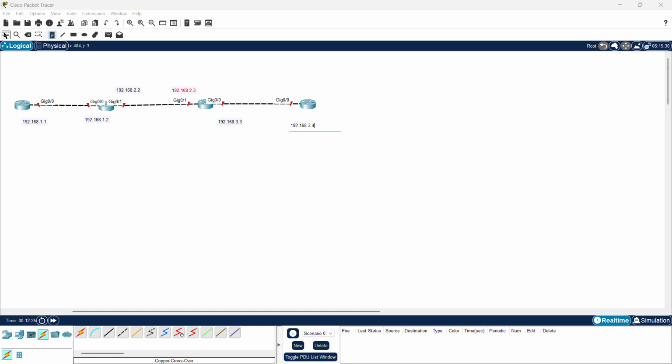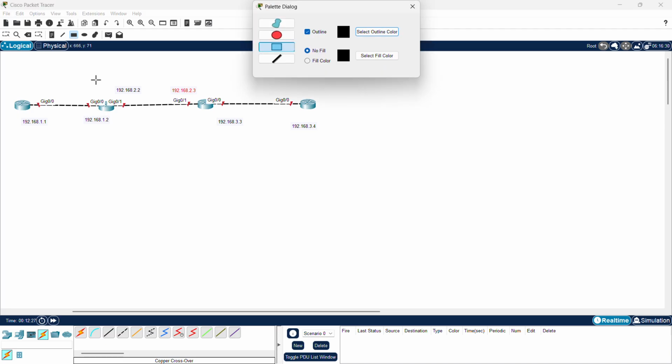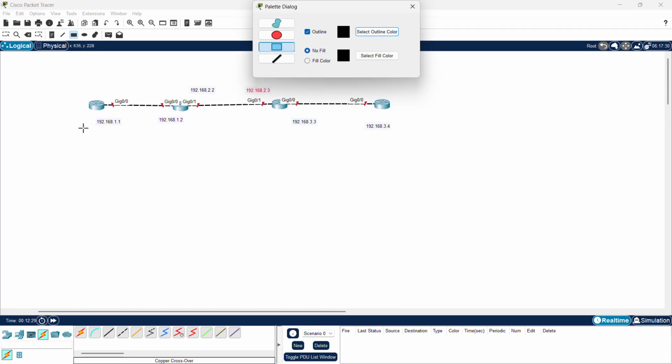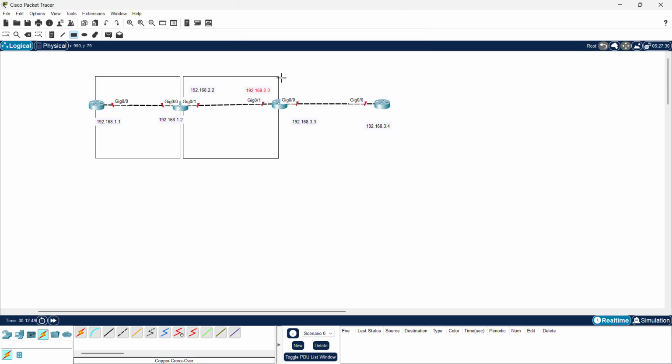And I want to give the notation right here for area 0, area 1, area 2, and so on. Half of the interfaces are going to be in area 0, and here are two interfaces, and here are two interfaces.